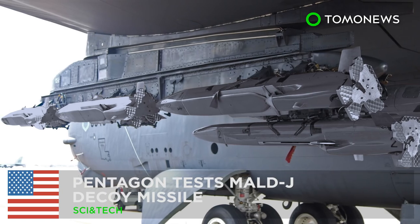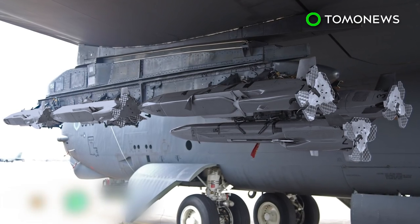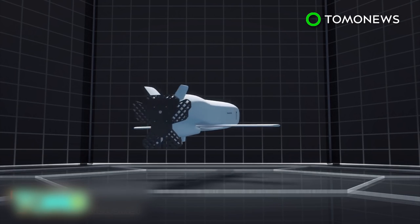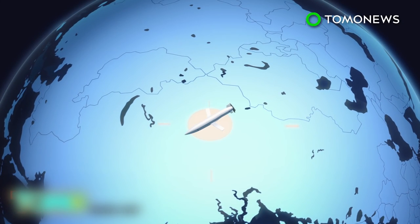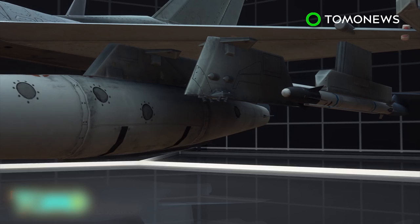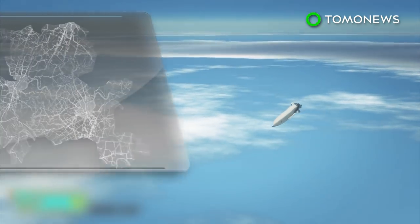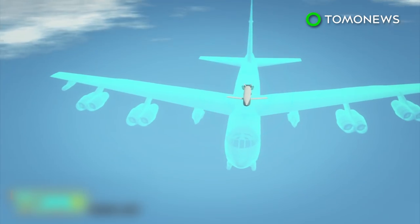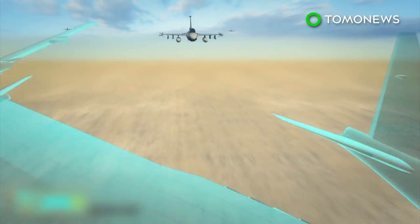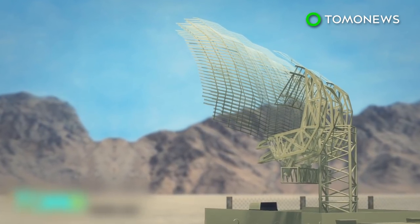The Pentagon tested the MALD-J decoy missile. The U.S. Marine Corps and U.S. Air Force announced they had successfully completed the first flight demonstration of a miniature air-launched decoy jammer with a radio data link. The miniature air-launched decoy, or MALD, weighs less than 300 pounds and has a range of approximately 500 nautical miles. MALD can be launched from a range of aircraft, from B-52 bombers to F-16 fighters. MALD can autonomously fly a pre-planned route and use its signature augmentation system to mimic the radar signatures of a range of aircraft, from bombers to stealth fighter planes. MALD could also mimic the radar signatures of a formation of bombers or fighter jets to distract the enemy's defense system, while radar-seeking F-16J Wild Weasels follow behind and destroy the enemy's radars and surface-to-air missile sites.